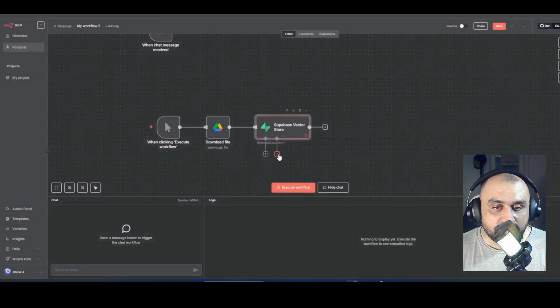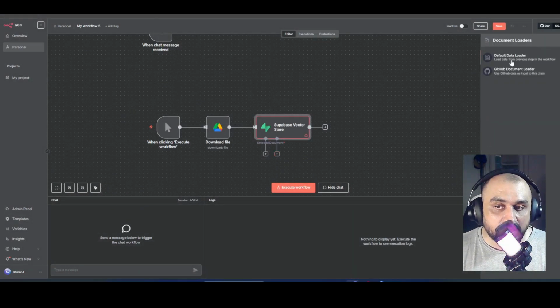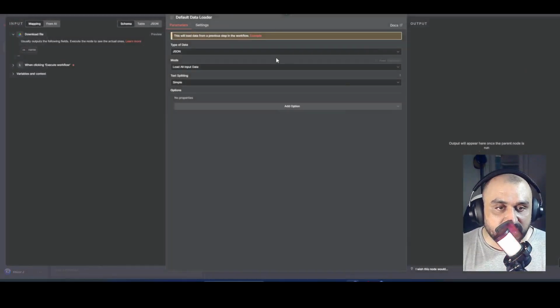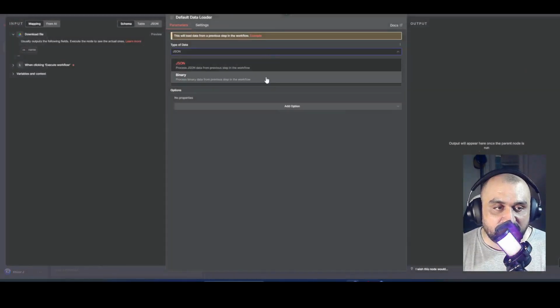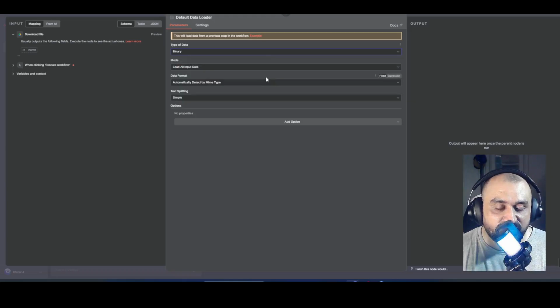The next thing that we need to do is add a document data loader. There are two options that you get in n8n, which are the default data loader and the GitHub document loader. Just go ahead and use the default data loader. For type of data, you have to change this to binary because that's the format that you download files in from Google Drive, the node that we had previously.